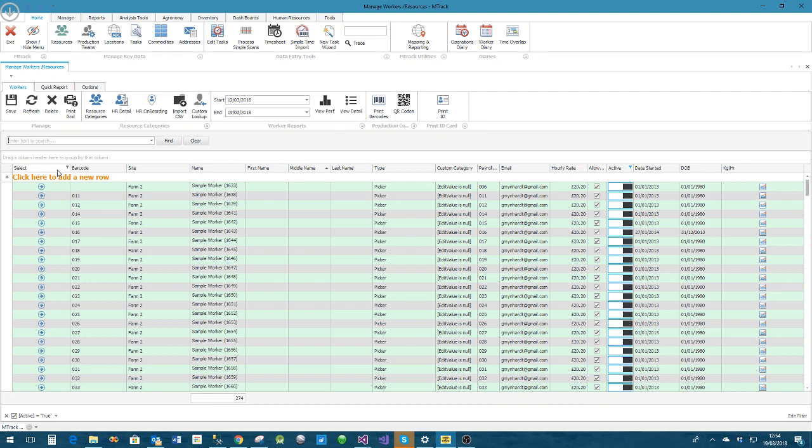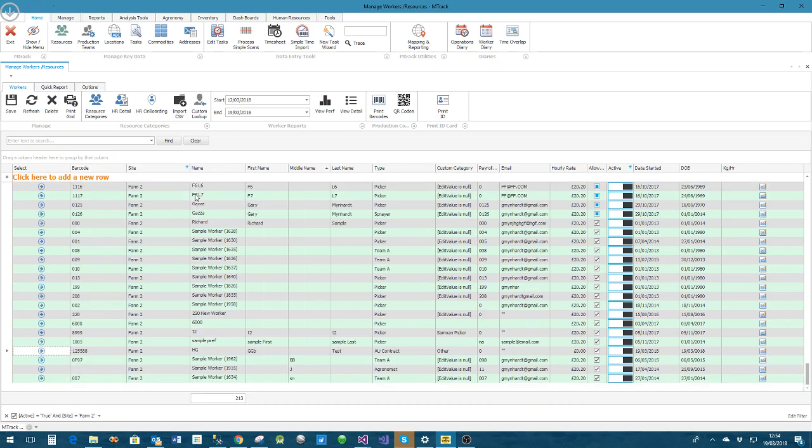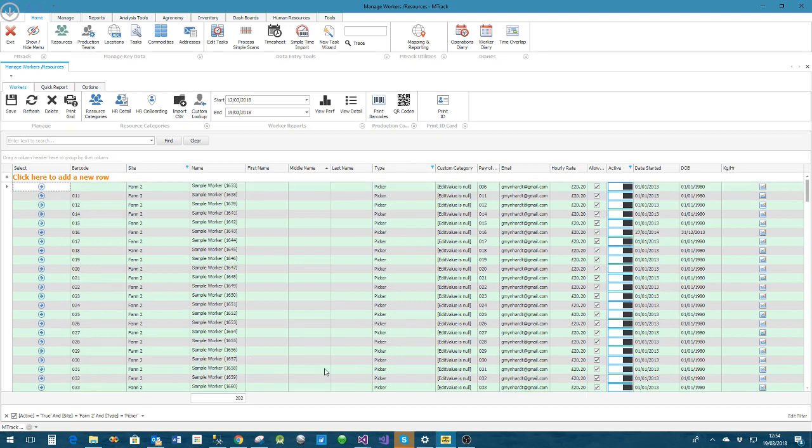In these grids you can actually filter any of the columns. So if we only wanted the workers from farm 2, we'd filter them by that. And we can see the filter parameters displayed below here. What we're showing at the moment is we only want active workers and only workers from farm 2. We could further filter that down by type if we wanted to, so we only want people who are classified as pickers. Okay, so we only get our pickers. We have a handy little count down the bottom here saying how many active pickers we have on farm 2.